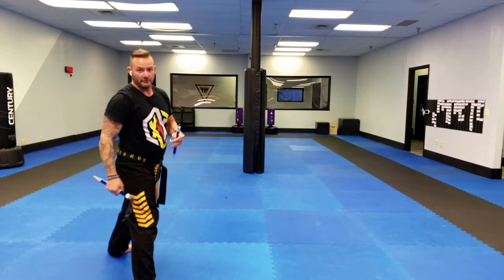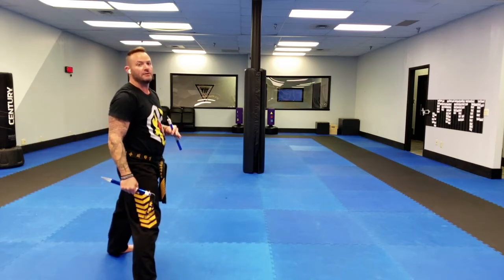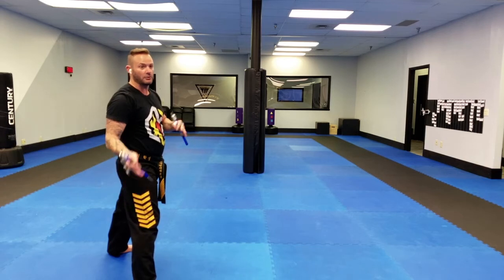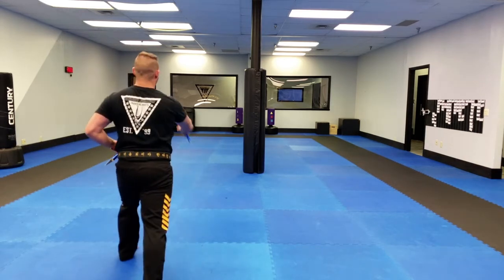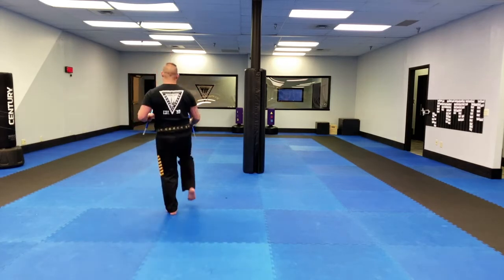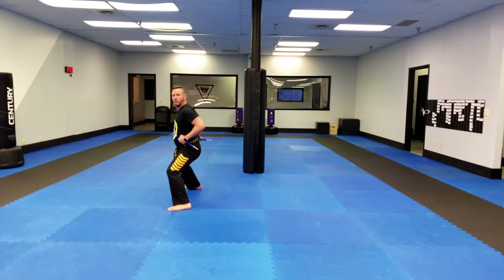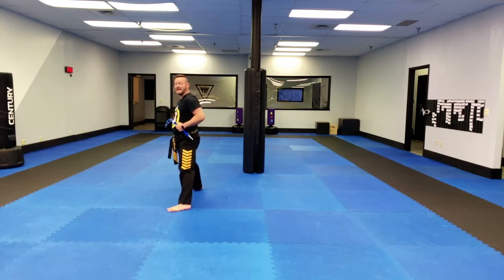If you're a black belt from here, you're allowed to do a two-step run jump sidekick. I'll show you that in a second. If you're not a black belt yet, or if you are a black belt but you want to do a different one, then you can go from here, back leg, front kick, land, skip front kick, and then for brown belts and above, we have a jump front kick, and then we land in a sitting stance, low block from here. So again, I'm going towards the front, you're going towards your screen right now with a low block from here, okay? All right, so that is section two.